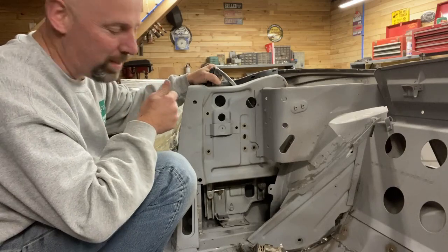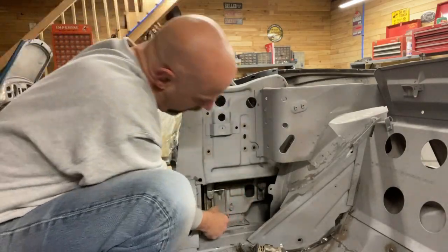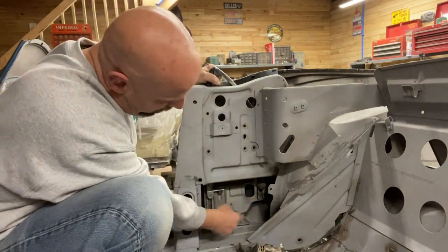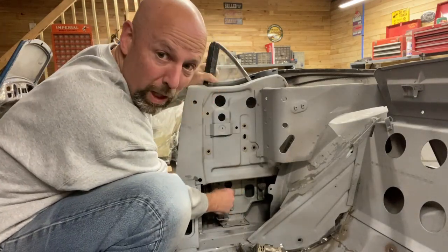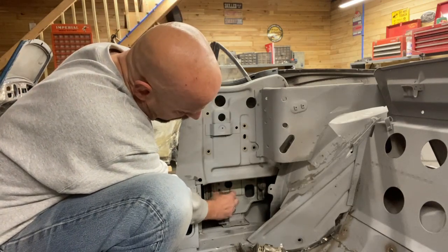All right, next try to get this out. So I got one bolt out with the window all the way up. I'm gonna try getting the window all the way down and see if I can get at that bolt. In order to do that, I'm gonna remove this stop here. I think there's supposed to be two bolts holding it. Mine only had one in place, and it was completely loose.